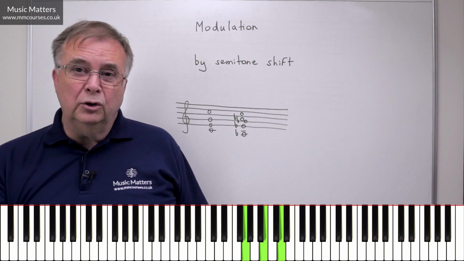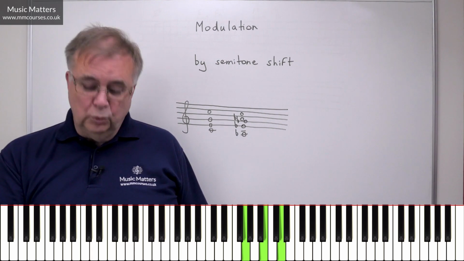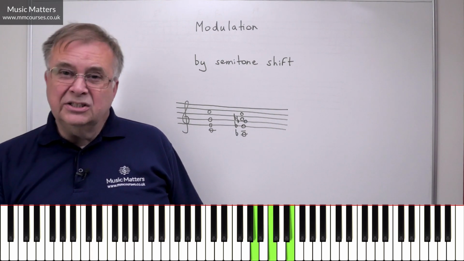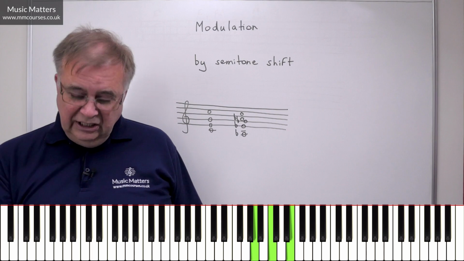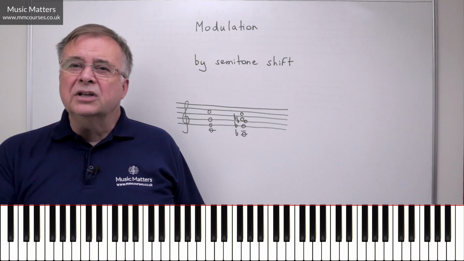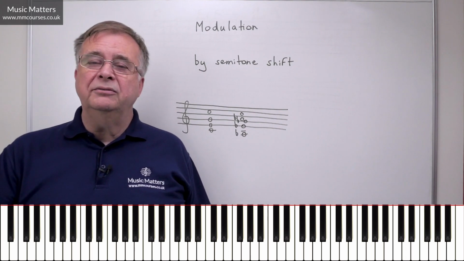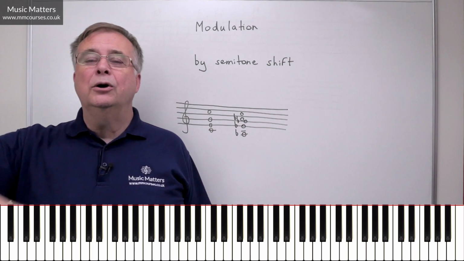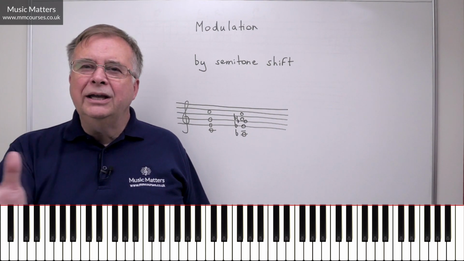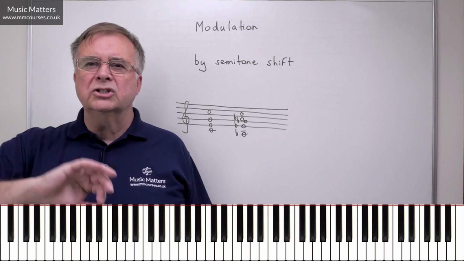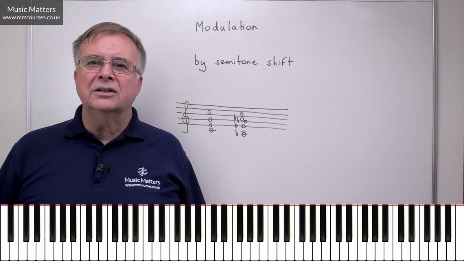5 is a good pivot chord because 5 in C is 1 in G. 6 in C is 2 in the key of G. 7 is not a pivot chord. So you see there are some chords in common with both keys. You pass through a pivot chord and then you carry on in the new key. It's a way of using that kind of musical clutch to go from one key to another smoothly.